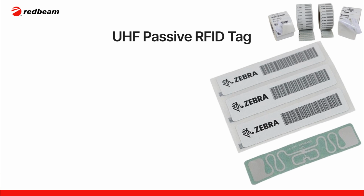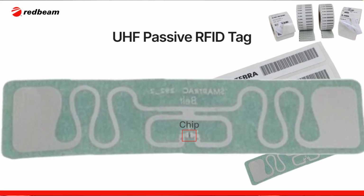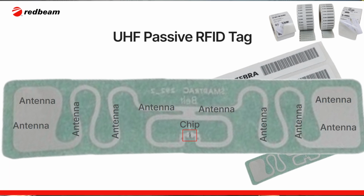Let's pop up some slides. So you have a chip, that is the actual smarts of the RFID tag, right? And then you have an antenna around it. As we talked about 2 videos ago, that antenna is used to absorb energy, turn on that chip, and then that chip beacons back out that same antenna with its unique ID. Because of that, choosing the right tag is important because you need a particular chip and a particular antenna, and it's not just about that, it's about how it's all packaged too.